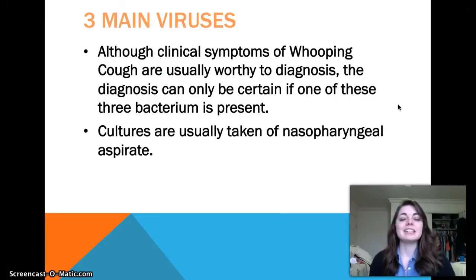But often the clinical symptoms of whooping cough are really distinctive, and it can be diagnosed without this. But if you do need a for sure diagnosis, you can take a culture, and usually this culture is taken from the nasopharyngeal area to confirm the presence of one of those three bacterium.